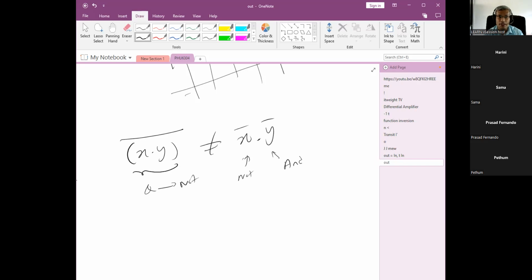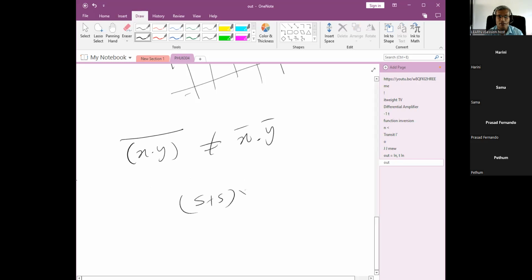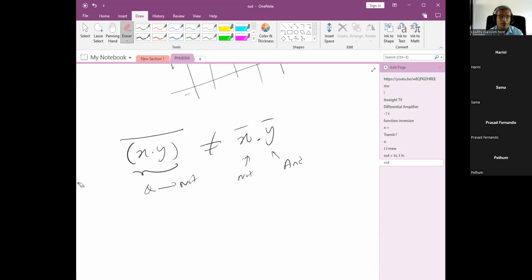So order matters, right? It's like in physics, in other mathematics. If you do this, you get one number. If you do this, you get a different number, right? Here the multiplication happens first, then the subtraction. Similarly, you have to be careful about this one. In fact, you have a different law for this one, De Morgan's law.